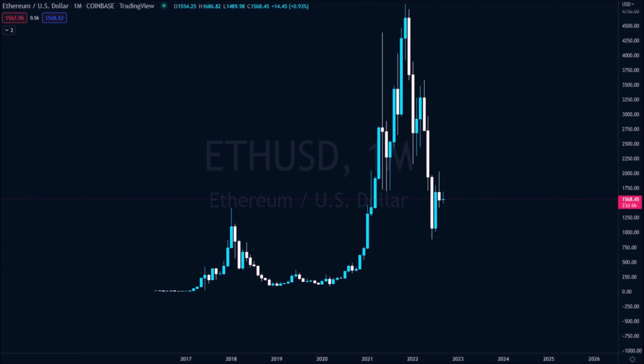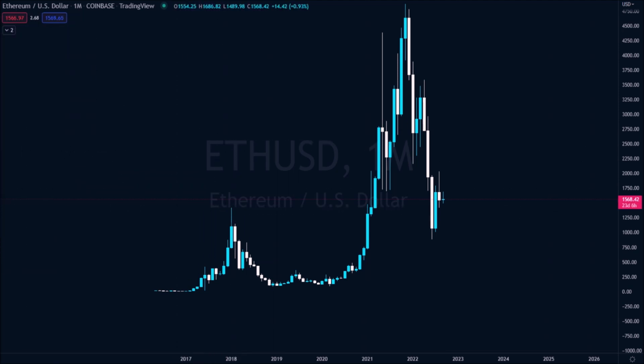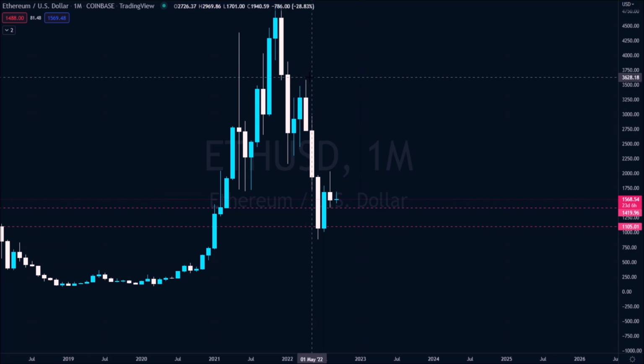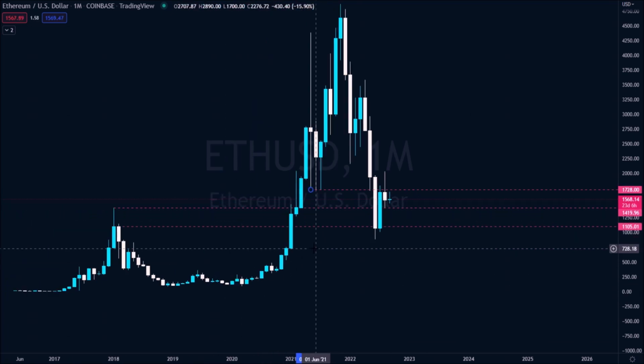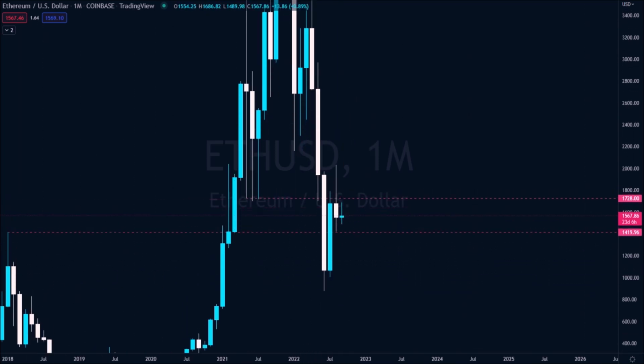And we're out on the monthly. I'm just marking out a few levels to keep on my chart. So let's mark out this high, as that has been obvious support and resistance in the lower time frames. And I'm just marking out the levels that are relevant to price now. There's no point in me marking out levels the whole way up here. So I'm just going to keep them relevant to where price is and how the market's reacting. So we have, I'll even clean this up further, I'll take this away. Relevant to price, we have a resistance here and we have support here. So in between here could be range bound.